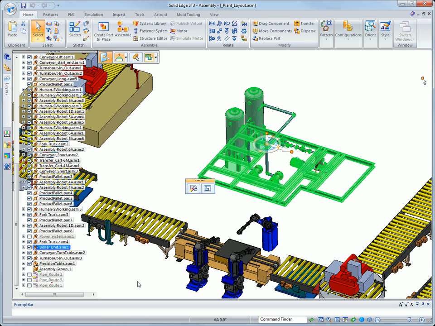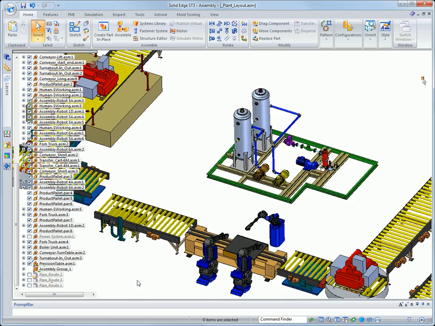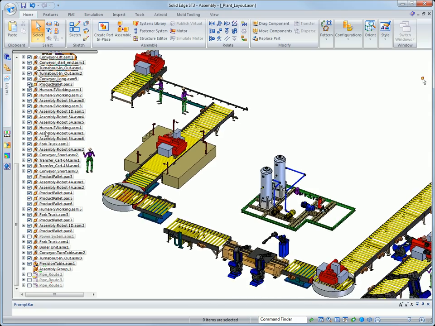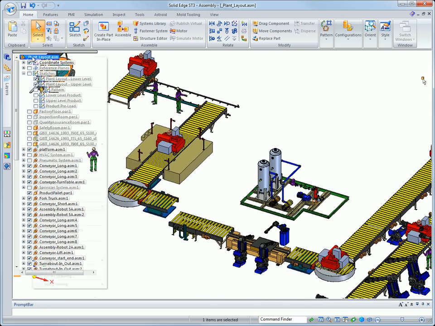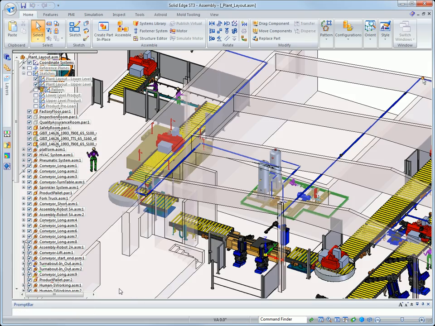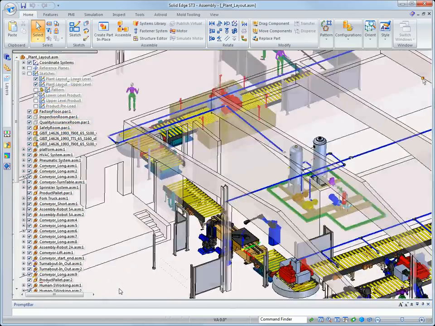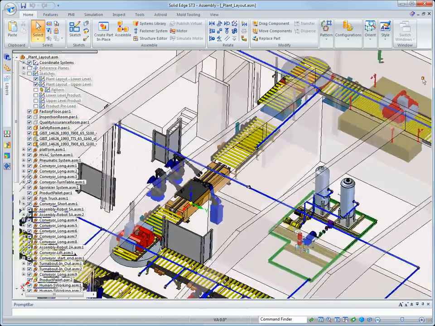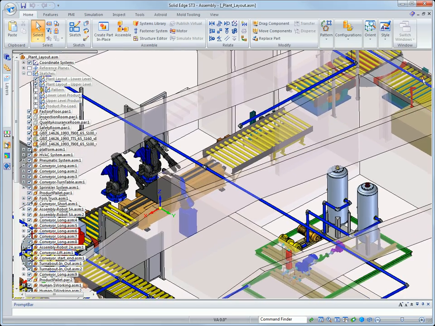So now we've begun to see how productive Solid Edge is for plant layouts. Solid Edge's unique 0D workflow for creating and working with 2D layouts during a conceptual and planning phase provides a smooth transition into full production design. While this demonstration is centered around plant equipment and layout, the tools and methods in Solid Edge scale to any assembly design. Some key tools and an optimized architecture make Solid Edge the best solution for assembly design.